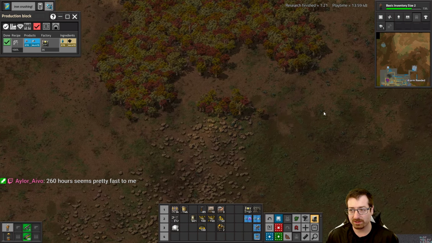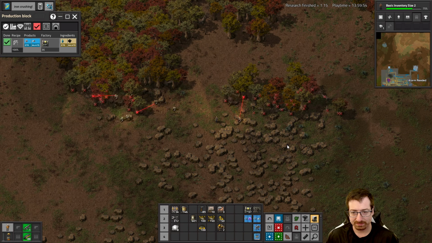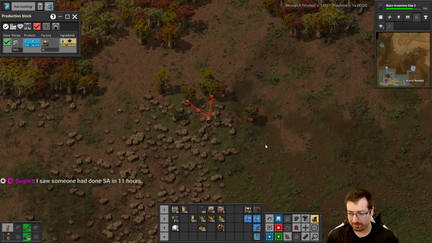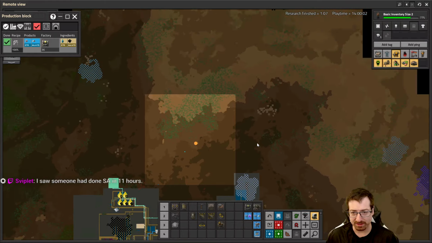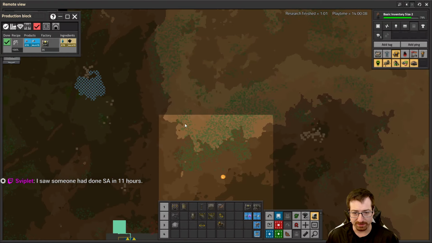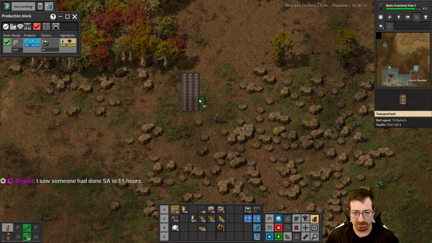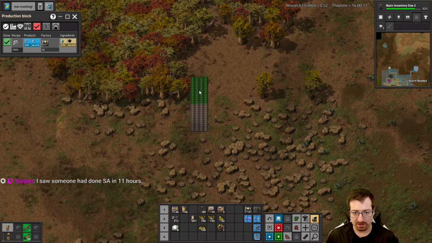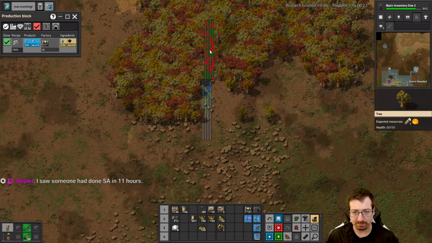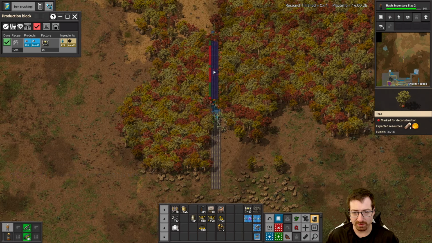Okay, am I really taking out this whole forest? I don't think so. We'll just probably stop about there. Yeah, Nephrum's is getting Space Age down to 10 hours, I'm imagining. I think we'll come over and down. So that means we're gonna have 4 belts that we're gonna need to delete trees for. We'll let the bots handle all of that.